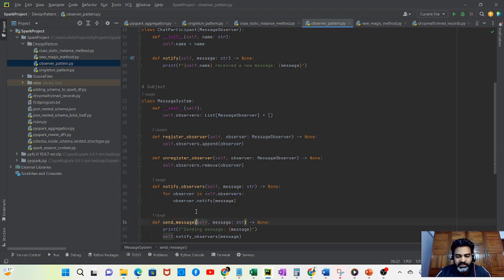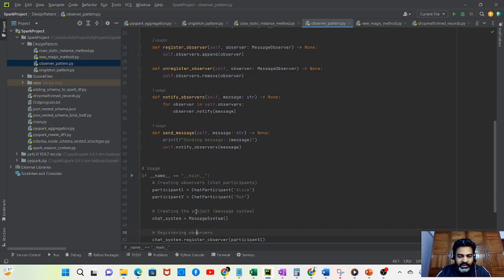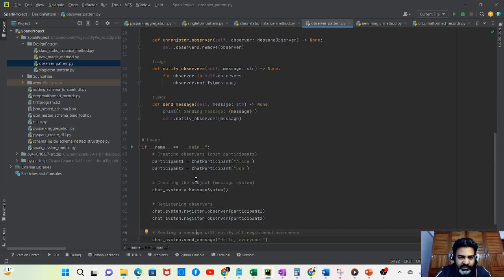So let us see the example here. We have two participants, participant 1 and participant 2. These are objects created from the chat participant class. Now we create an object of the messaging system.